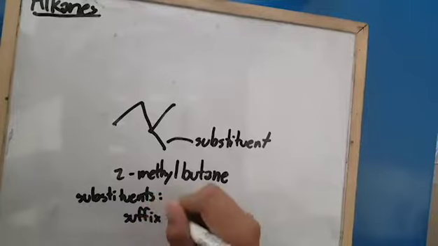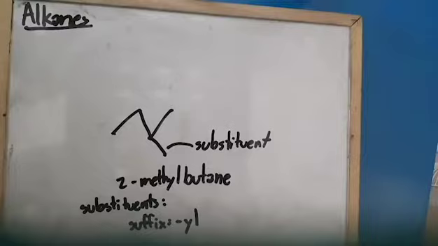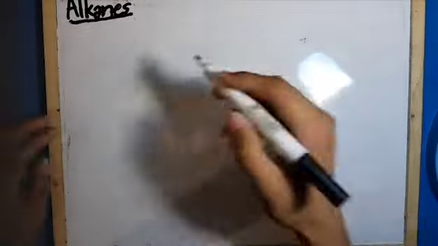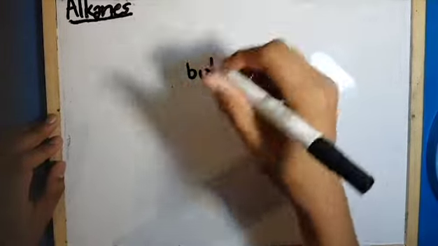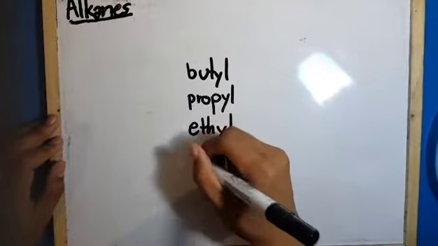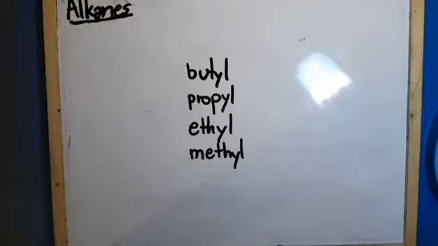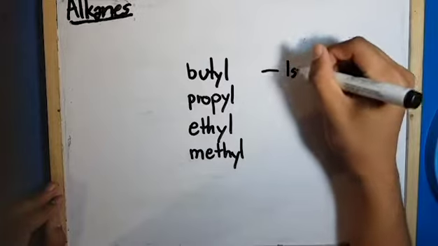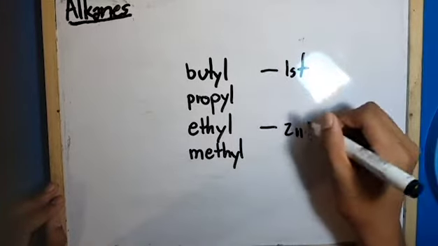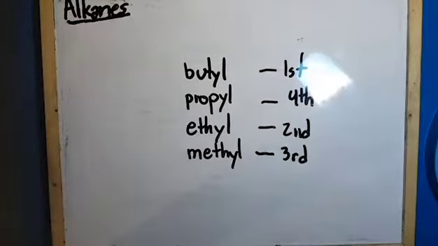There can also be multiple substituents at a time in a given carbon chain. Another rule in naming alkanes is applied in how to write the substituents. According to the rule, the substituents are added in alphabetical order. For example, there are 4 substituents in a given carbon chain: butyl, propyl, ethyl, and methyl. When the rule is applied, the order of the substituents is butyl, next is ethyl, then methyl, and last is propyl.